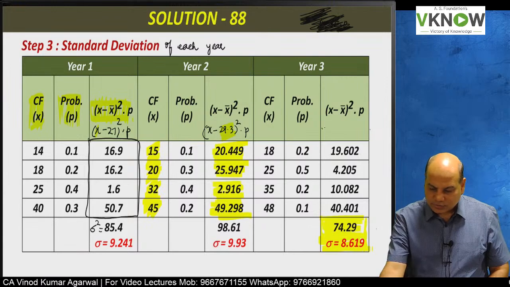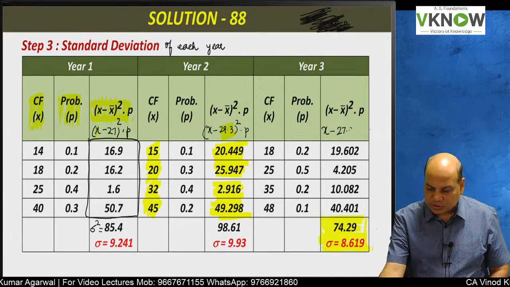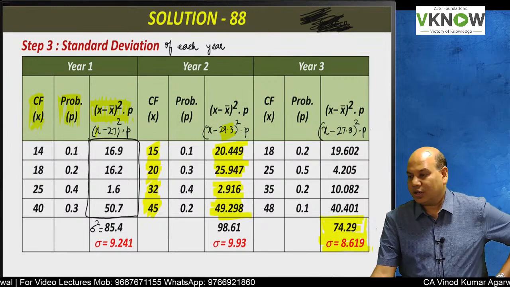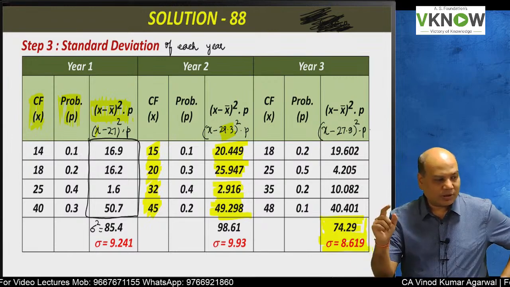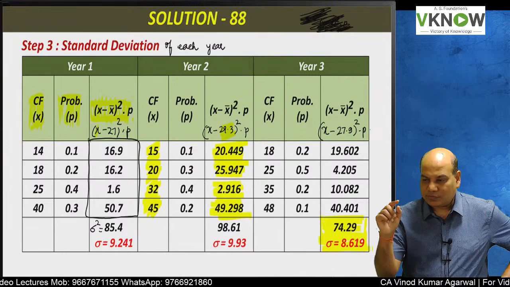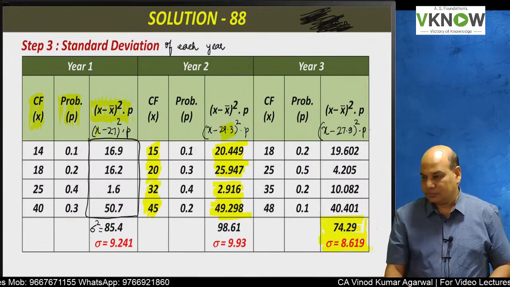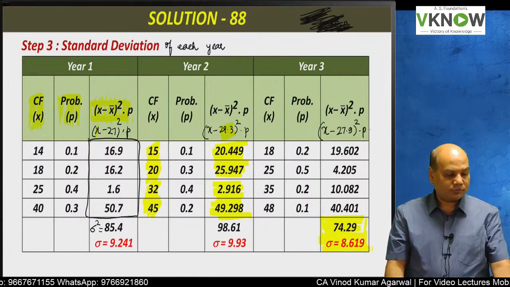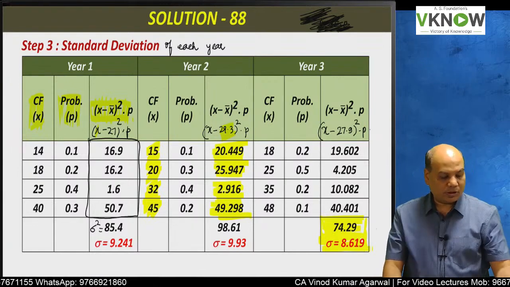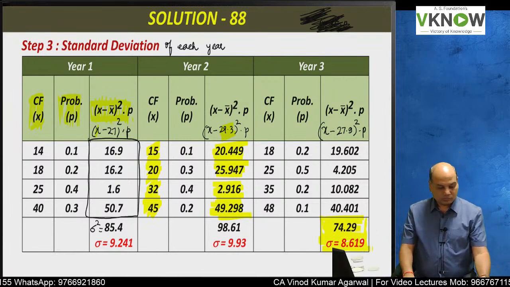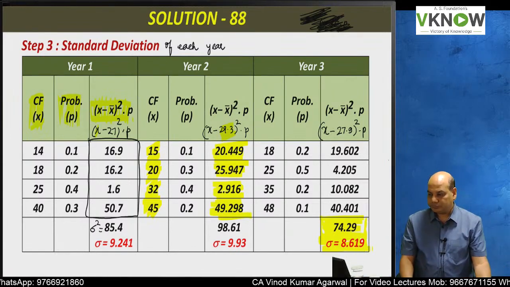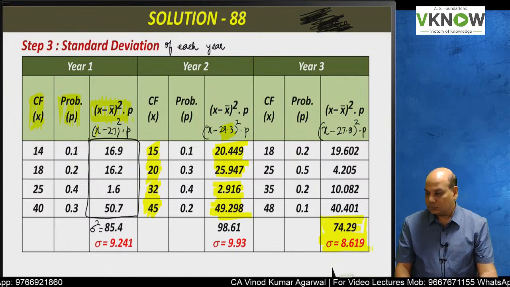In the second year, the average CFAT, the mean CFAT, was 27.9. If you want, you can write that also. It will help you understand better later when you revise that we are deducting the expected CFAT of year 3. Is it right now? Can we go to the next calculation now?